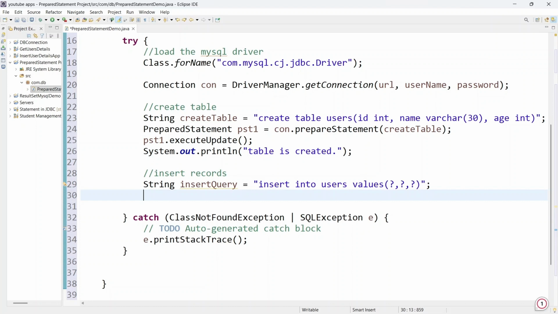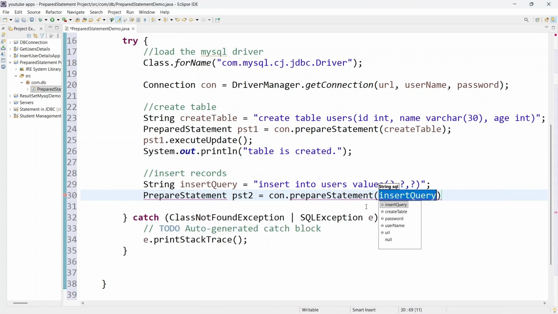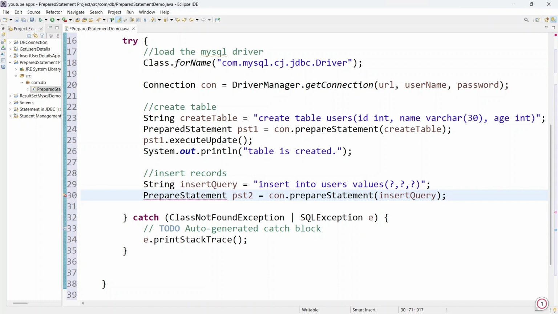Let me create prepared statement. Now we have to use prepared statement of the connection variable to create this prepared statement. Con.prepareStatement and pass the insert query to it. Import the PreparedStatement.